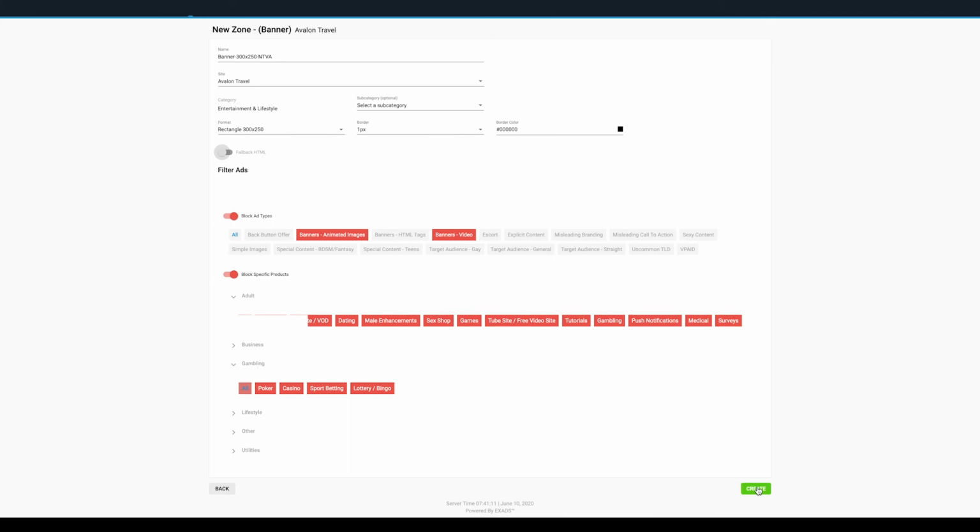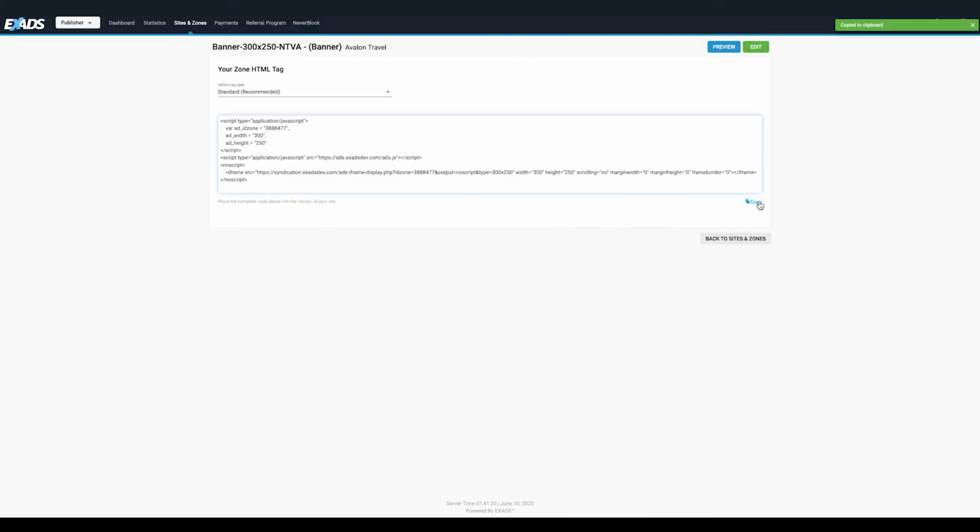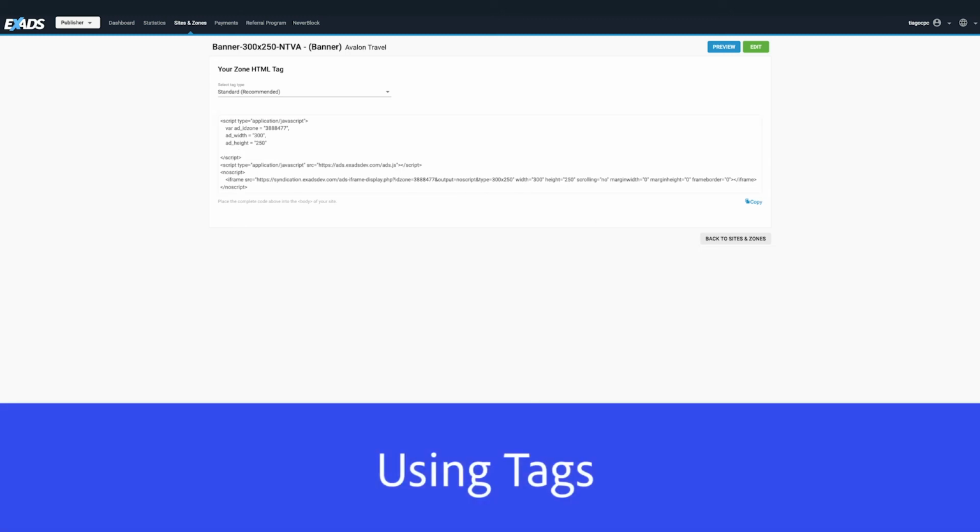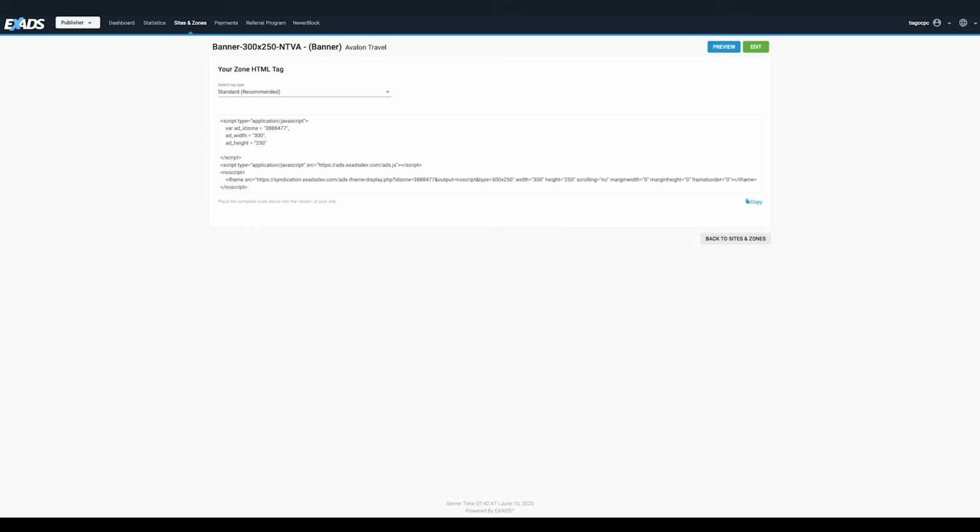So once we have filled in the filtering details, we can click Create to create the code snippet for our new ad zone. All we need to do now is copy this code into body on our site. However, we can also use tags to ensure that we receive the exact kind of traffic that we want. So once you've generated the ad zone code, you can also add keywords or tags to it to ensure that you receive the type of advertising you need. So in our case, we want our ad zones to receive relevant ads connected with travel and holidays. We could add the tags travel and holidays to ensure that we get these types of ads. To do this, we'd add the travel and holidays tag to the ad zone code like this.